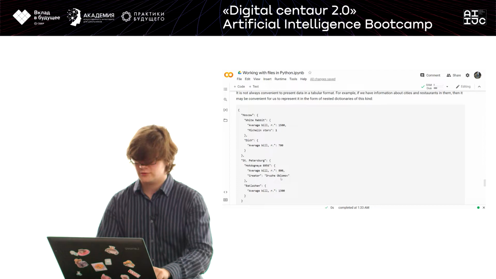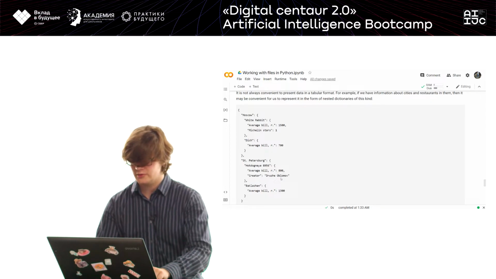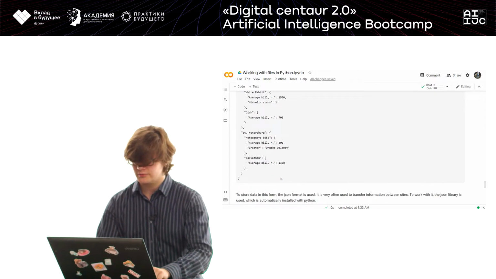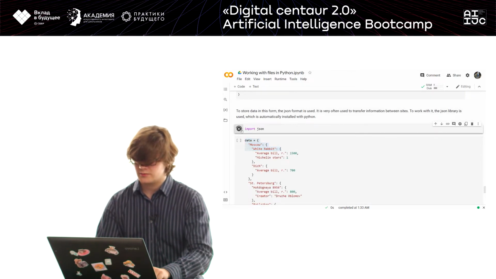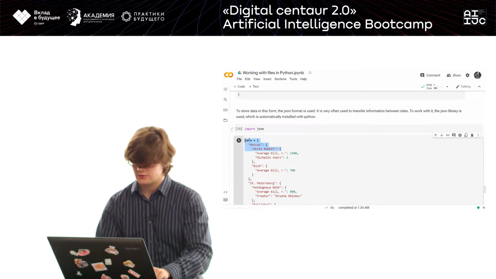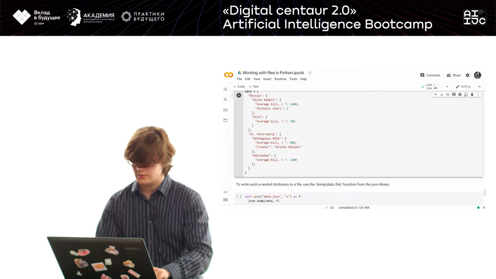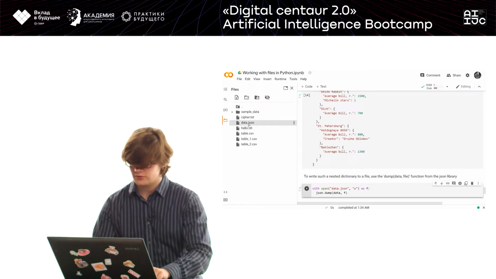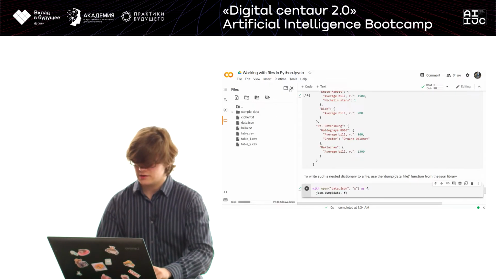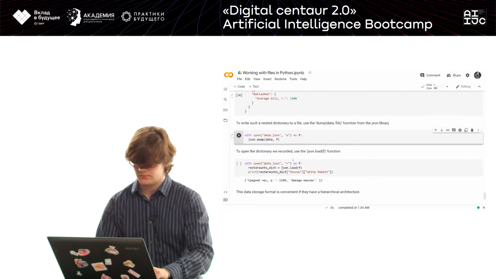Therefore, we import the library, and in order to insert this information into JSON, we use json.dump. The first argument is the data that we want to insert, and the second argument is the file. We can have dictionaries in JSON, and also lists as well.